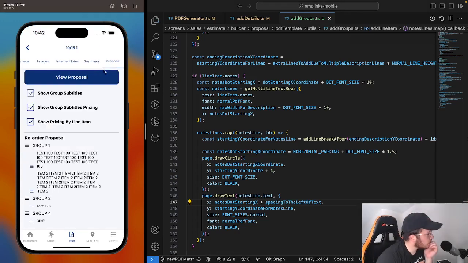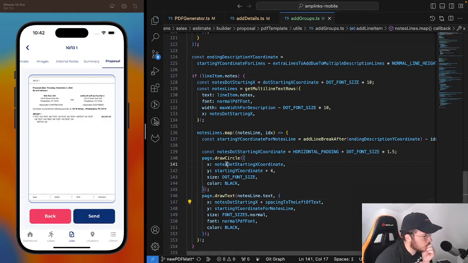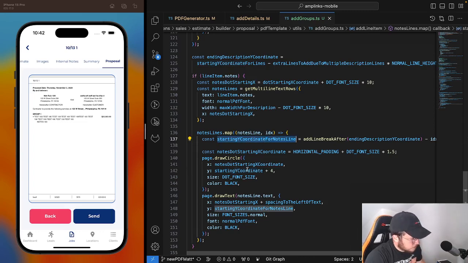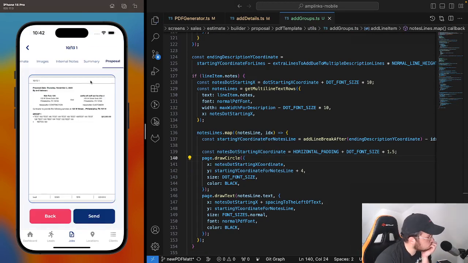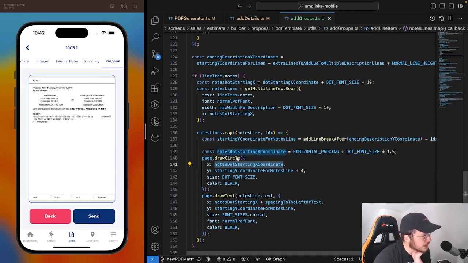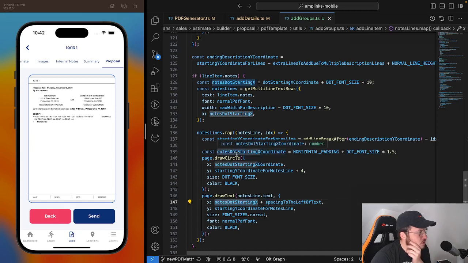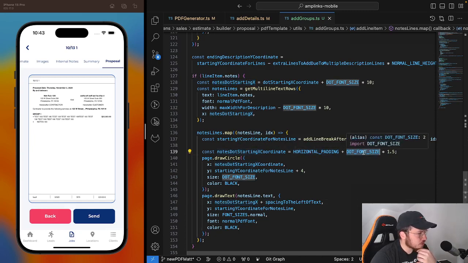All right, so let's see. Uh-oh. Okay, so now we need to do a better x. Notes dot starting x coordinate. Horizontal padding plus 3, which is not what we want.